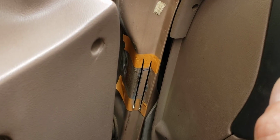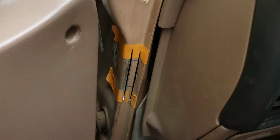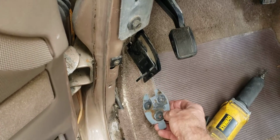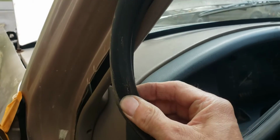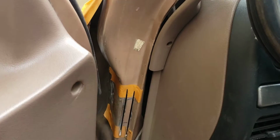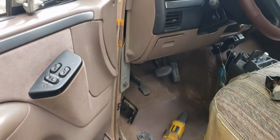There's really no other way other than getting a magnet down in this hole, which would require taking the fender of the door off and fishing this piece back up and gluing it into position temporarily, or doing what I'm doing, which is actually cutting the door. It'll be covered by this molding, and I think the structure should be fine to support the door. If not, I will weld that up, grind it down, and give it a shot of paint. So that's what we're doing.